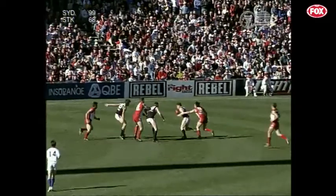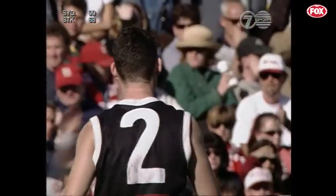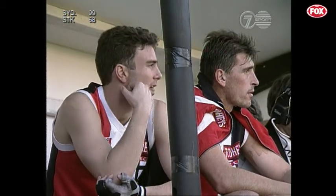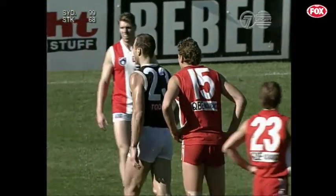Everett is the target down at full forward, or someone going past. Wakeland is there. Tony Brown's kick finishes over the line in the right forward pocket. No addition to the score. So Lazar Vidovic is having a spell on the bench after opening proceedings in this third quarter. Daniel Healy there with him.